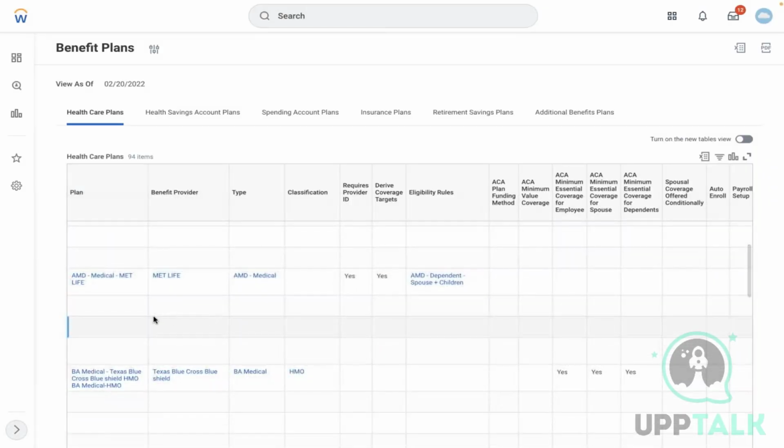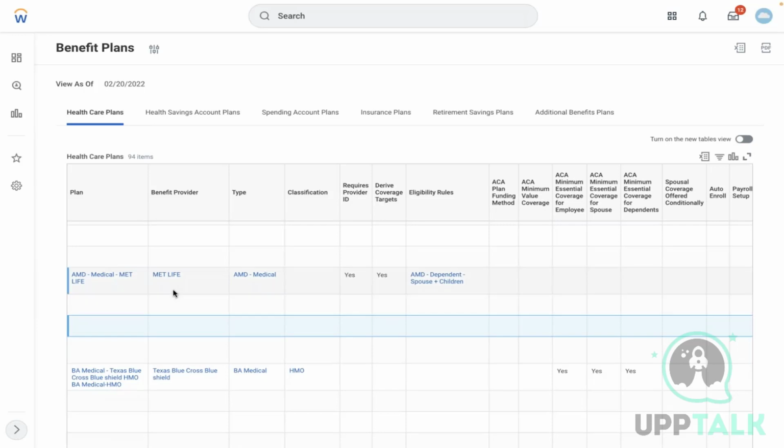Okay, so we have created this plan, right, sir? One medical MetLife plan we have created. What I'm saying now, assume this is the full coverage plan. Now I'm going to create another plan which is for only dental and vision. The requirement is if any employee selected full coverage, they're not supposed to select dental and vision. If any employee selected vision and dental, then it's a mandate, then they're not supposed to select this plan. In simple, either of the plan or both the plans. How to achieve that, we will discuss.